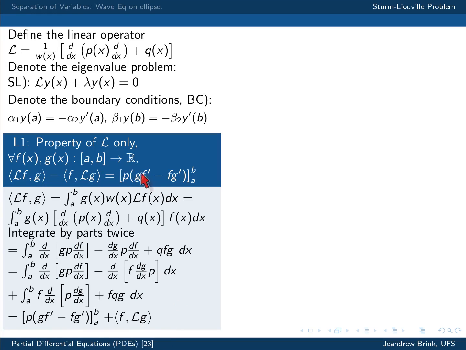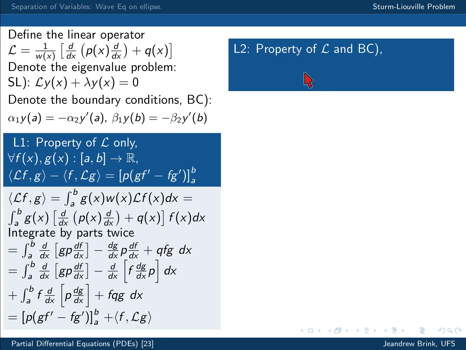And this result is, as I've said, only a property of your linear operator. So let's now see what happens if, in addition, we look at a general function that obeys the boundary conditions. Remember, when we derived this lemma, we did not say that f and g were eigenfunctions of the solution. We simply said that f and g are any functions that map the interval to the real values. But now let's restrict f and g to being any function that obeys the boundary conditions. This is like the type of solutions we seek when we do separation of variables, because we simply want functions that obey the boundary conditions and then obey the wave equation in the middle.